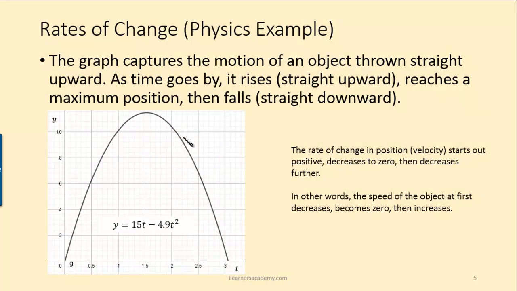This diagram captures the motion of an object that is thrown straight upward. It goes straight up and comes straight back down, and its position at various points in time is recorded in this graph. So at this point in time, 0.5 seconds after being thrown up, it's 6 meters high. Let's assume this is in meters. 1.5 seconds into the motion, it's above 10 meters high, and then later on at around, let's say 2.5 seconds, it's between 6 and 8 meters high, and later on it's back at 0 meters, in other words at its initial starting point. So this object is thrown straight up and comes straight back down.